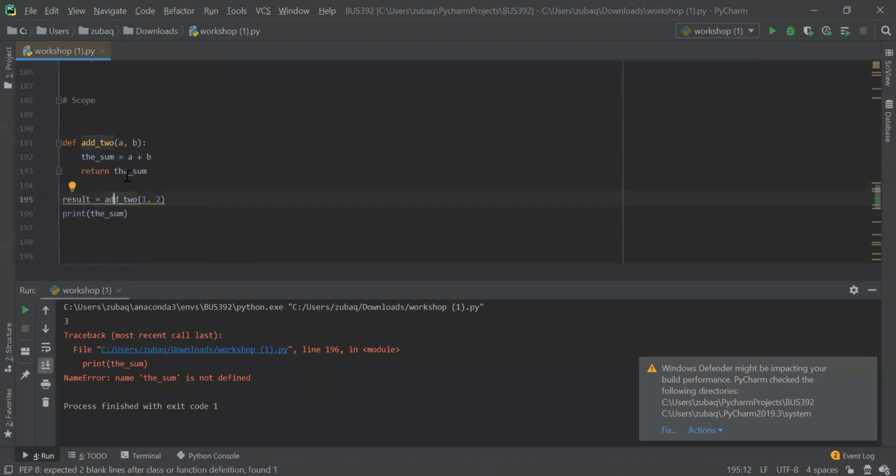And that's because of scope. So like I said earlier, if you want to give something to a function, like data to a function, you have to pass in data through the parameters. And if you want to get things out of a function, you need to use this return keyword. The function doesn't know about any code outside the function, and the code outside the function doesn't know about anything inside the function. So the parameters and the return are the only way to transfer data between those two. So that's why that errored out.